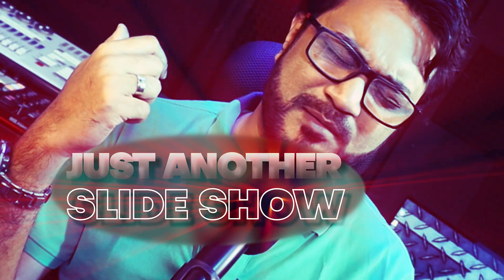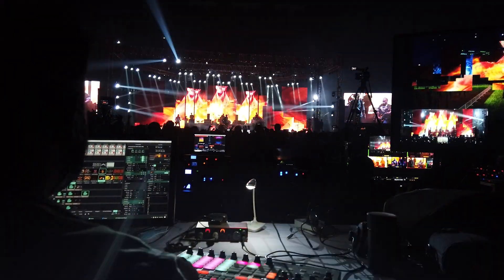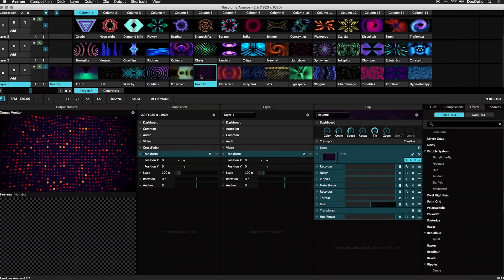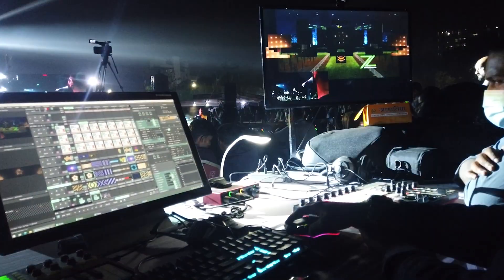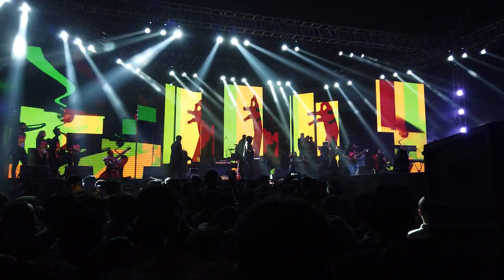Resolume is just a fancy PowerPoint — you might be from a fancy agency, but this cannot be any more wrong. Resolume is a powerful tool that lets you control visuals in real-time, manipulate them, augment them, mix them, and blend them in real-time. That means you don't have to wait and render out to see what you did. It's like having a full video editing suite like Premiere Pro, After Effects, Maya, Houdini, and a bunch of software all working in real-time while you or the performer are on stage.